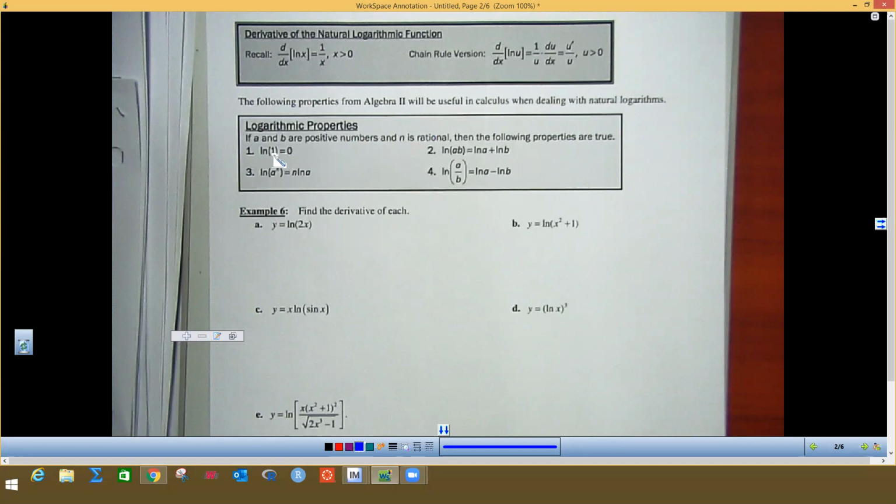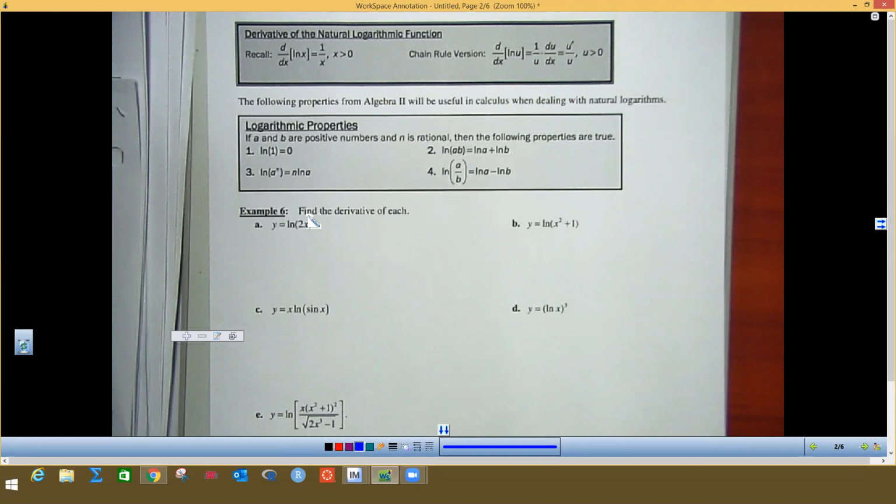So a natural log of 1 is always 0. When you have a natural log of something raised to a power, you're allowed to move the power to in front of the ln. When you have a natural log of two things multiplied together, you expand them by putting a plus between the natural log of each one individually. And when they are divided, you do the natural log of both of those with a minus sign between them. You always want to expand if you can before you do a natural log.